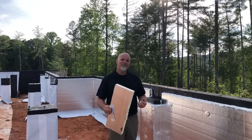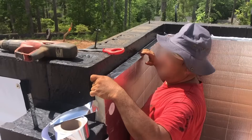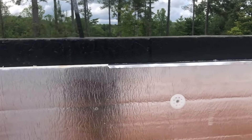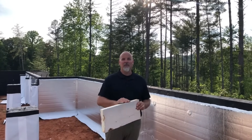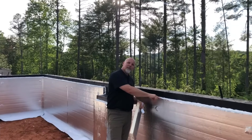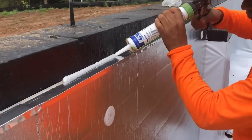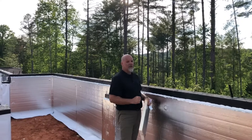One of the key next steps is that our crews apply a simple metallic tape to the top of the foam board, because the top of the foam that's now exposed is porous. We're going to get some rain before the house is dried in, so we want to seal the top of the foam — first, so it doesn't pick up water from rain, and second, so it's a sealed non-porous surface. They apply this foil tape to the top of the foam board. There's a small joint where the foam board and tape meets the masonry wall, and that's sealed with a very aggressive polyurethane sealant that moisture-cures and makes a complete watertight connection.